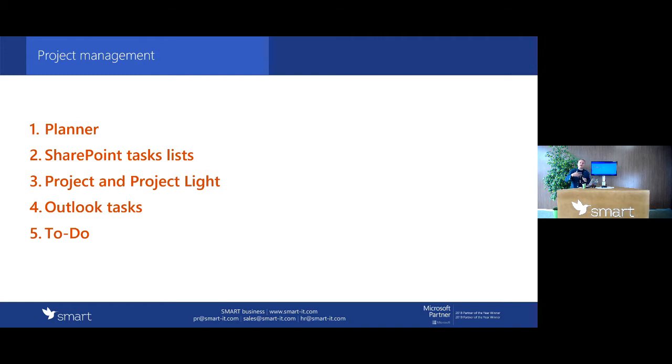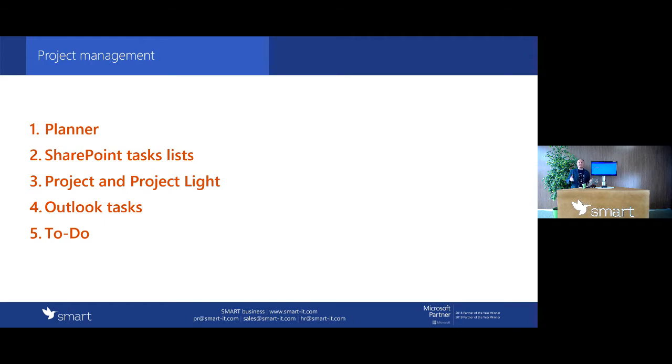From the other side, there are tools that provide you the opportunity to manage tasks, right? Because we have a project which consists of the tasks that are assigned after the meetings, after the conversations, after the document creation, etc. So let me give you the overview. There are 5 core applications that were developed specially to manage tasks and manage projects.